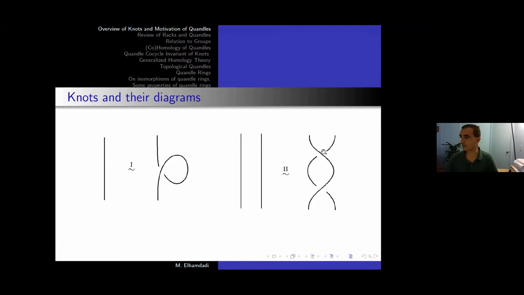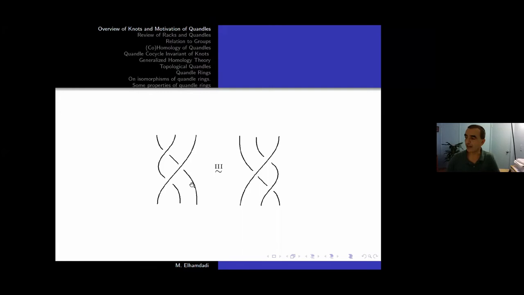And Reidemeister move 3, which is this one, again, locally in a certain small ball, a small disk, you take the picture on the left and you modify it to get the picture on the right. And again, it seems a little bit intuitive. If you look at this string here, you have both crossings, this is an overcrossing followed by an overcrossing. As I mentioned, you are in three-space, and if you push this up, you obtain the other picture on the right. This is Reidemeister move 3.